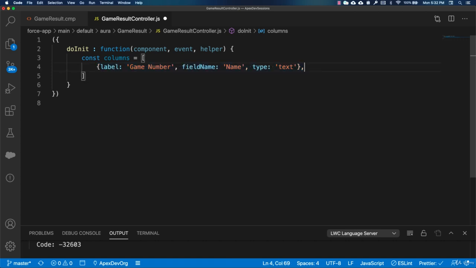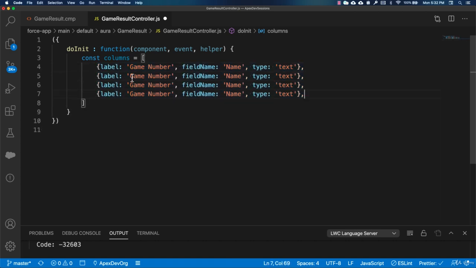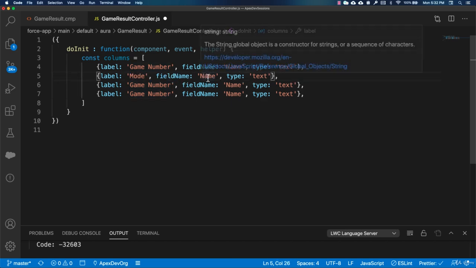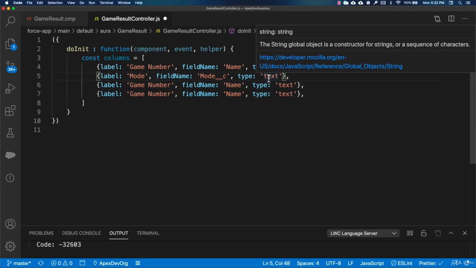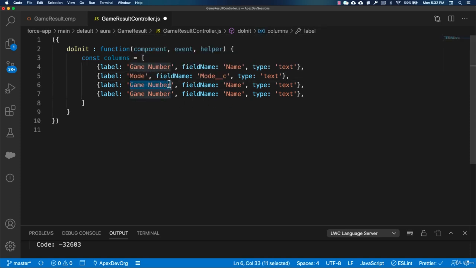Now we are going to copy it 3 more times. In the second column we are going to show the game mode. The field name should be, I think, Mode__c, and the type should be text. Then I'm going to store one more column here. Let's name it Played On, and this should be CreatedDate, which is a standard field, and the type should be date.